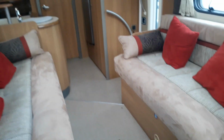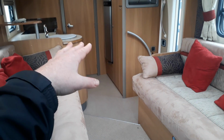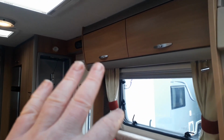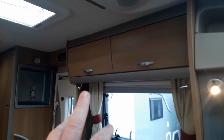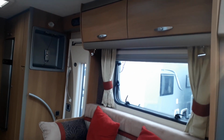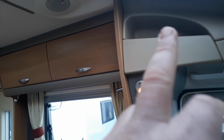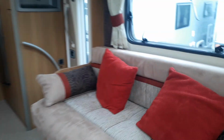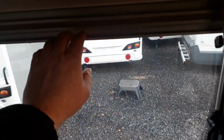Now, having a look down the van, you can see what you've got here. It's 7.1 metres, loads and loads of space. It's such a nice place to be. You've got this quite warm, not dark, but warm wood with two-tone smoked silver accents. Very, very nice. Clever little bits of storage over the cab as well to make best use of the space. You've also got these more expensive concertina blinds and fly screens, which I like because they're quieter on the road.